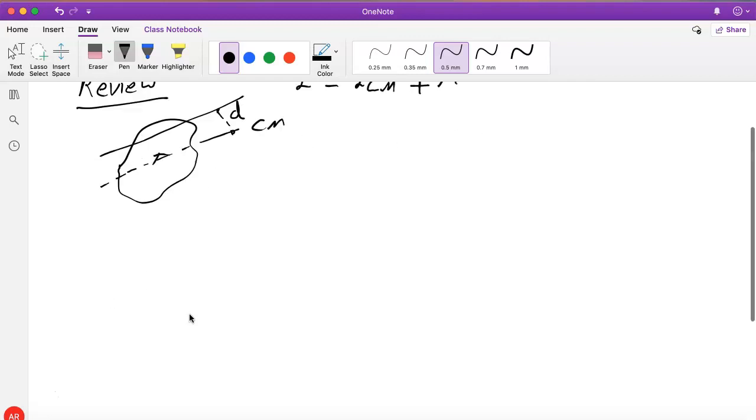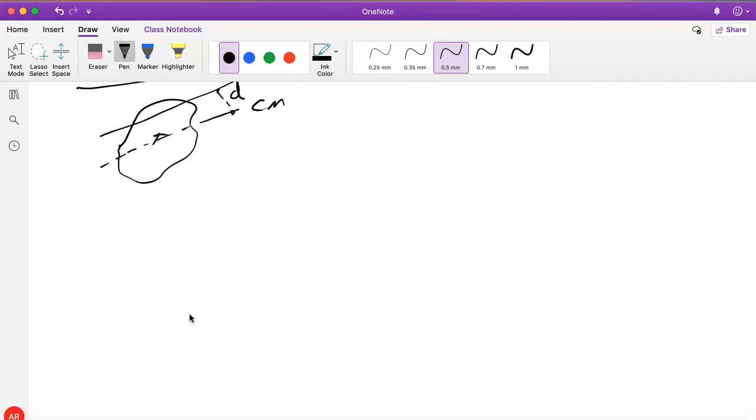And then we started talking about torque. So torque is a quantity that tells us how effective a force is in causing rotation, right? So we talked about torque, and we built some intuition. We figured out that the things that matter are how large the force is, how far from the axis of rotation it's applied, and what is the direction? What is the component of the force perpendicular to the rotation arm, the line connecting the point where the force is applied to the rotation axis.